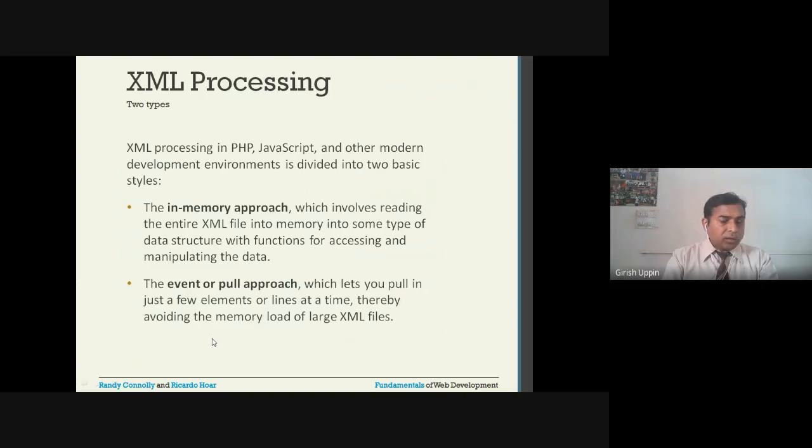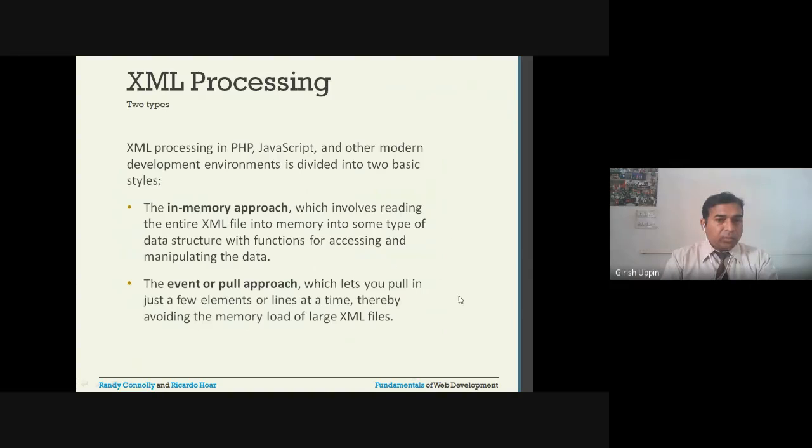Then the other method is the event or pull approach. So it is going to get whatever is required, and it will not load the complete XML. The in-memory approach involves reading the entire XML file into memory into some type of data structure with functions for accessing and manipulating the data.